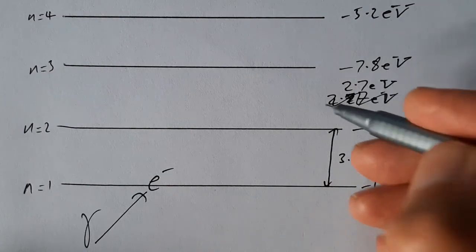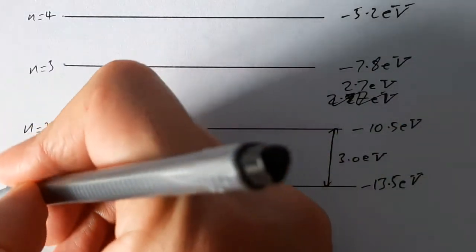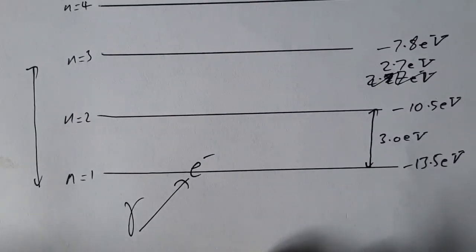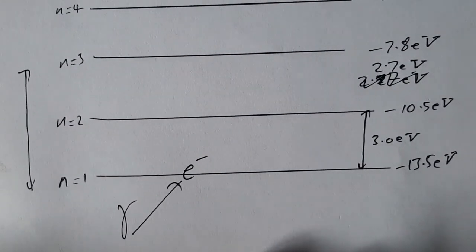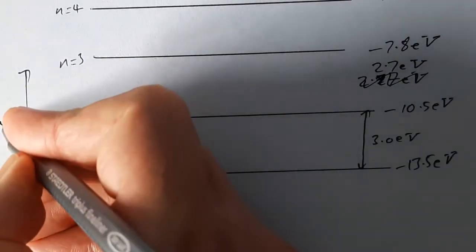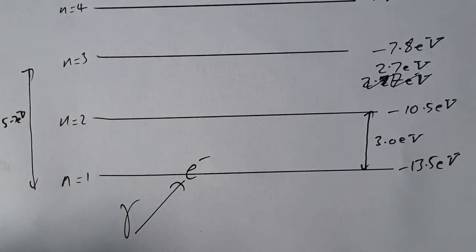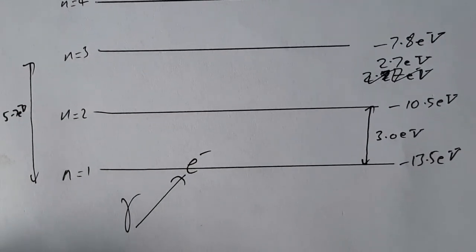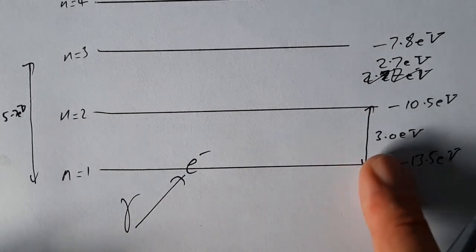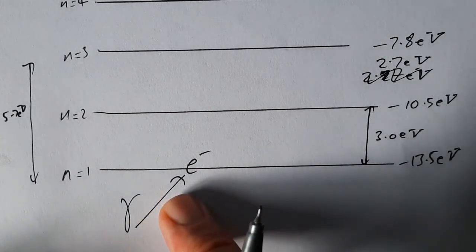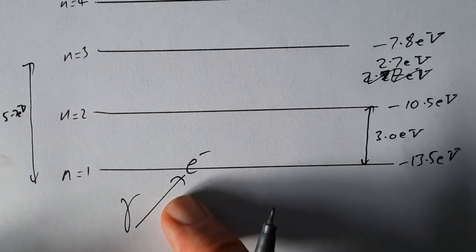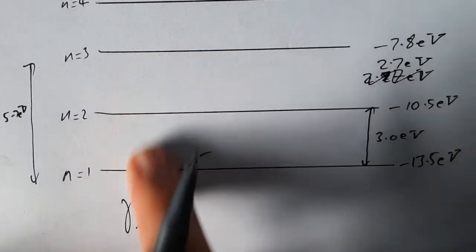And 3 plus 2.7, if we want to get the whole gap between n equals 1 and n equals 3, you add those up. 3 plus 2.7 is 5.7 electron volts. And those are the sort of little calculations you'd need to be doing if you were doing the maths on this, and you'll see that later. Anyway, I wanted to get it out of the way because when I discuss the energy of the photon, I didn't want you to not be sure how big these gaps are.